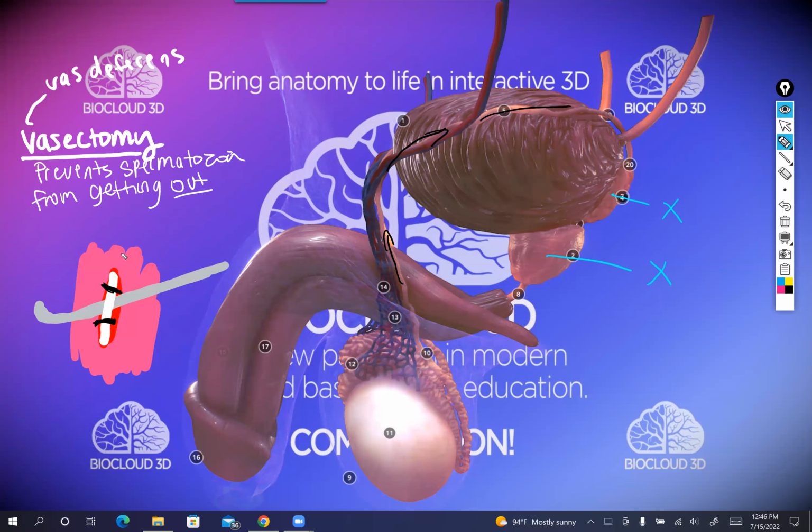And because you still have all the tubing, it's possible to reverse vasectomies and religate the tubes to put them back together in the event that somebody changes their mind and decides that they do want to try to conceive a new human being. So it is reversible. It's not irreversible. It's certainly not castration. And it's also a day procedure.